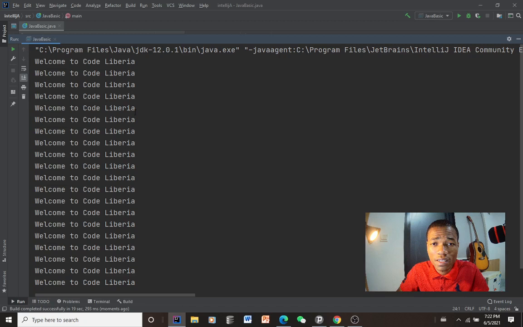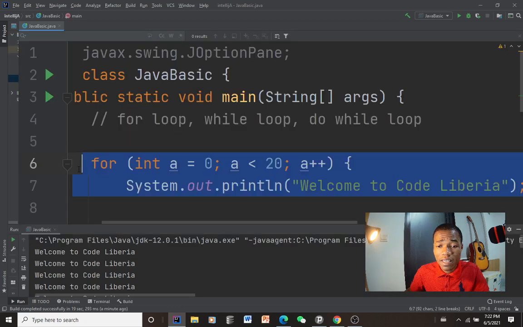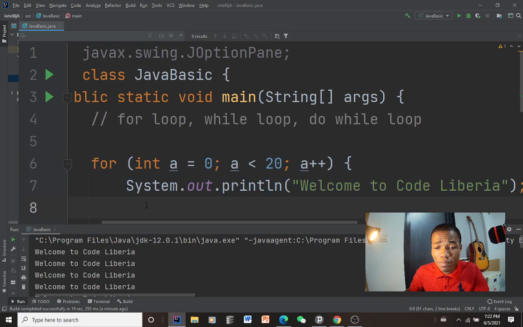But this is the best choice that anyone will ever want to use, because it helps you write less code, and it helps to manage the space of your computer. So what if you have been asked to write this 500 times, right? Now see the amount of time that I've taken to just read the 500 times welcome to code Liberia.